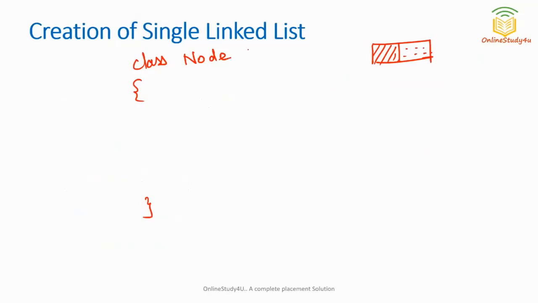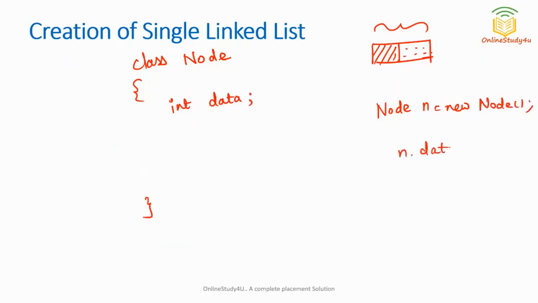So when I create an object, we get these two things. First, we need a data. So we can create a variable int data, yes or no. Now this will make sure that when we create an object of the node class like this, node n is equal to new node, from n we can access a copy of data.